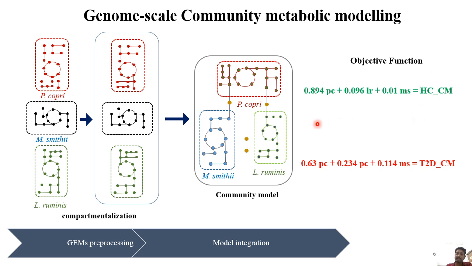So to make it specific, what we did was integrate the coefficient of those microorganisms, that means the abundance of those microorganisms, as a coefficient of the reaction reactant, so that we can make it condition specific, or gut microbiota specific. So this is for the healthy community, and this is for the type 2 diabetic community.